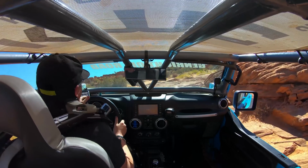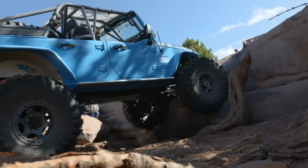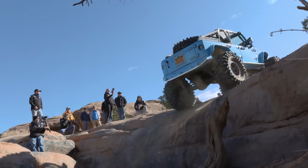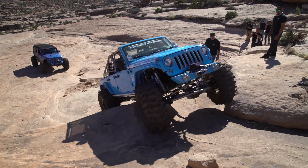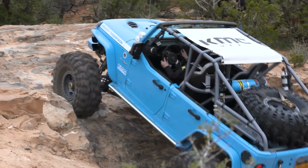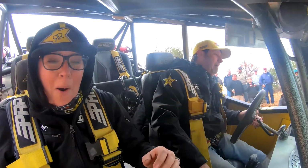And I had just got my Mickey Thompson Baja Pro X's on there and had never wheeled with them before. So coming from a completely different tire to a sticky especially, I was really surprised at my capability for the first time. And I had never wheeled anything that looked so dramatic before. It was a little intimidating. Hopefully I didn't show it too much.